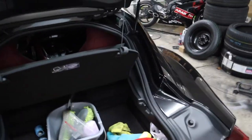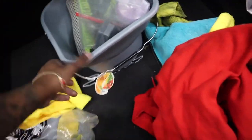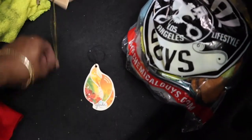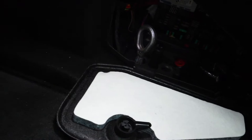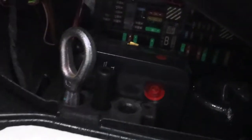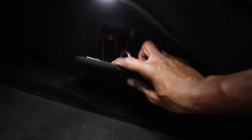To find the rear fuse box, move your junk out of the way — pretty sure everybody has a bunch of stuff in their trunk. On the right side, there's a little twist tab. You twist it and pull it downward because there are two tabs. And look — one fuse box. This is the rear fuse box. Let me zoom in so you can see. Yes, those are fuses. That is fuse box number one.